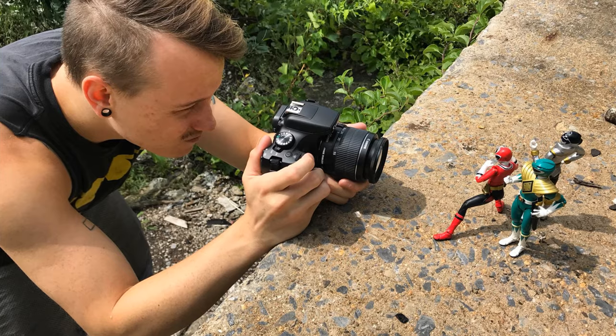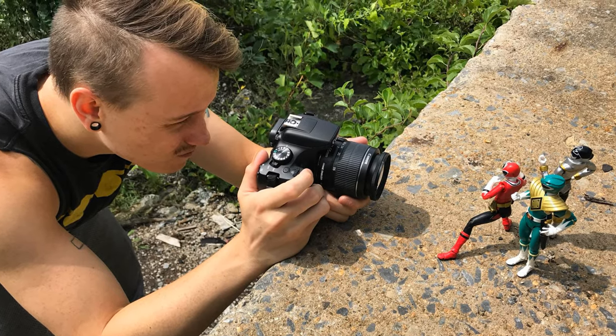Literally all you need is just a toy of any kind and a phone, a camera phone, a smartphone, a camera. That's literally all you need. You don't really need anything special to be a toy photographer. Not at all. When I first started, I had just my phone and a couple toys, and that's what kept me going. And then later on, I just kind of found more and more things that I liked, more and more things that I needed or wanted to better myself as a toy photographer.